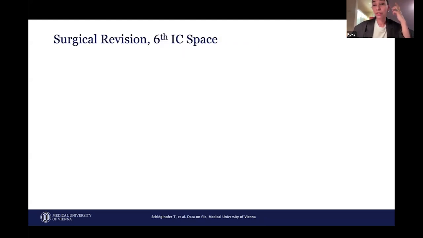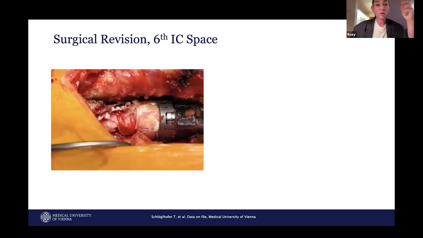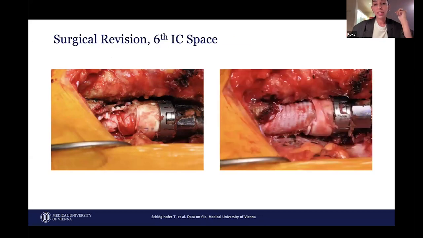What did we do? What were our possibilities? Well, we went into the OR and did a surgical revision in the 6th intercostal space. It actually looked like this when we reopened the bend relief. I remind you, it was a HeartMate 3, so we opened the bend relief, and you can see very nicely here the twist in the outflow graft. We resolved this twist. Everything was back again. Flow was normalized, the patient was hemodynamically stable, and we were all happy again.